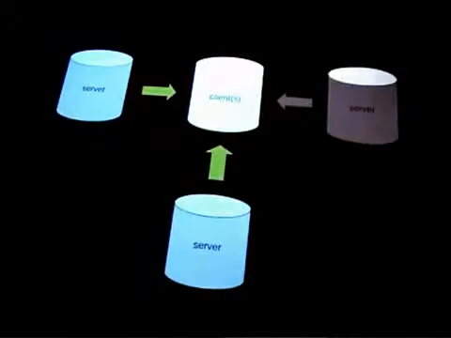So a client comes along to the relay and says, here's a request. The relay says, have I got this? If I've got this locally, start streaming it out. But at the same time, it's going to eventually need new data, so it sends a request off to the server to start pulling. So we've got this continuous stream going from the server to the relay log to the client.